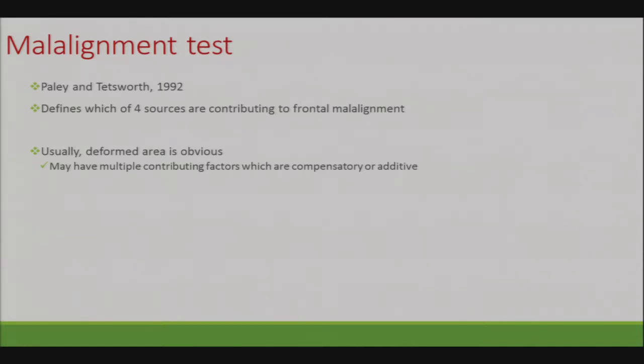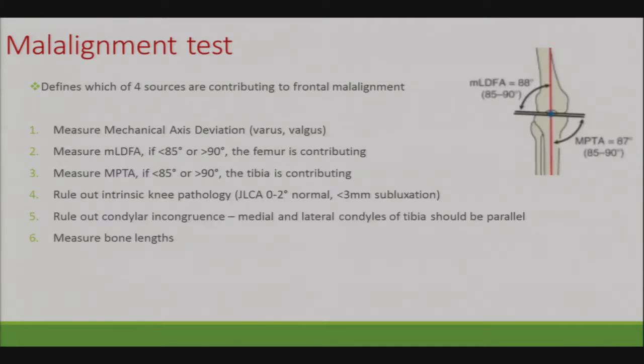So Paley, Dror Paley is one of the big names in deformity analysis and correction. He and Kevin Tetzworth defined the malalignment test, and this is done on the full-length standing films to try to determine what are the sources contributing to deformity. And remember, there may be compensatory changes, so you may have a deformity in the tibia and just analyze the tibia, but there may also be arthritis in the knee or some other source that's contributing or compensating for that deformity. So the first thing you do, this is the so-called malalignment test.